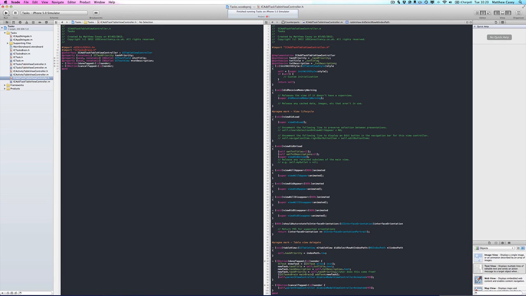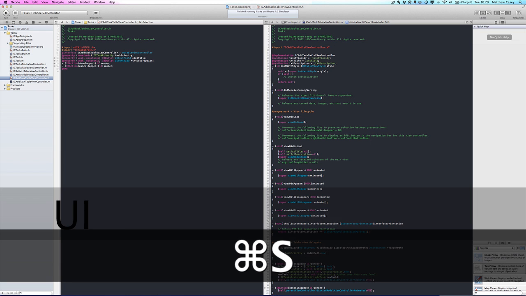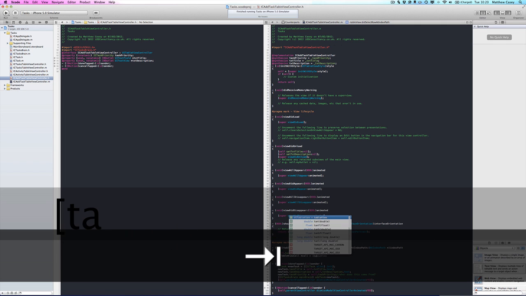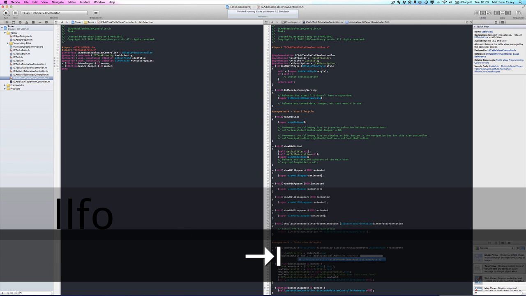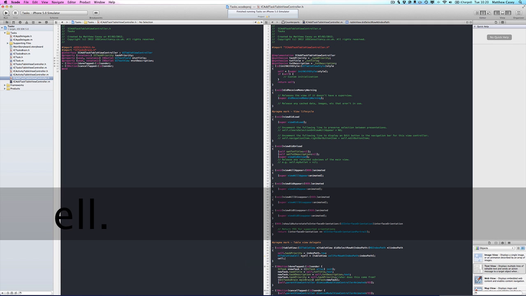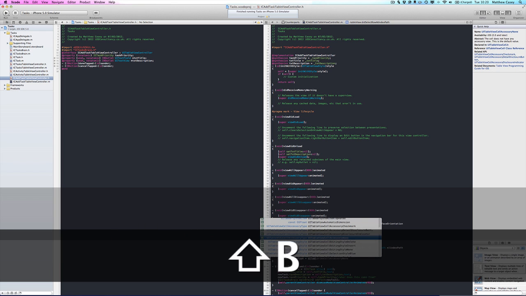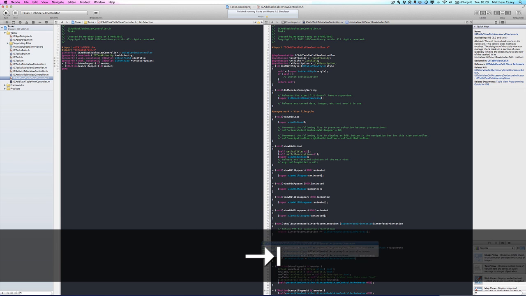That is now setting the correct value, but you'll notice we're not setting the checked mark on the cell that you've clicked. We can do that with this code. First, we get an instance of the cell. We say table view, cell for row at index path and pass our index path. Because this is the cell you've just tapped, we know we need to set the accessory type to UI table view cell accessory checkmark.